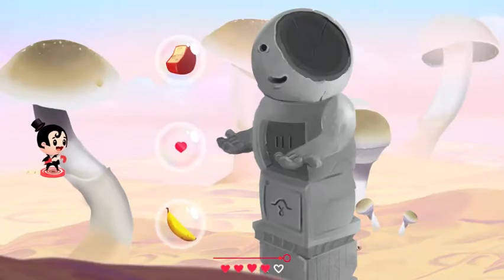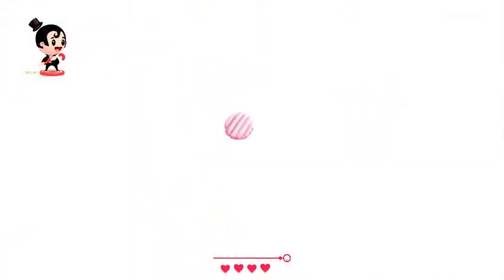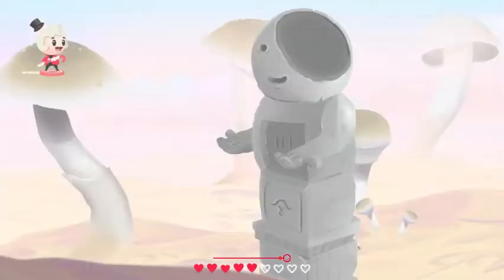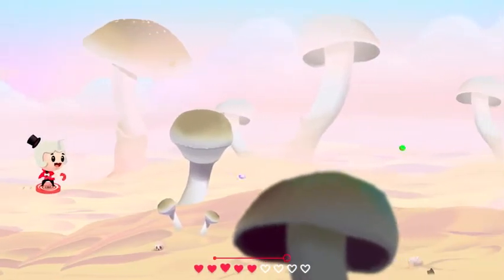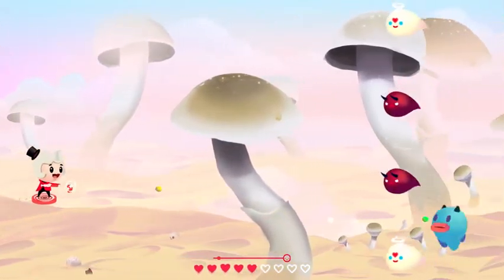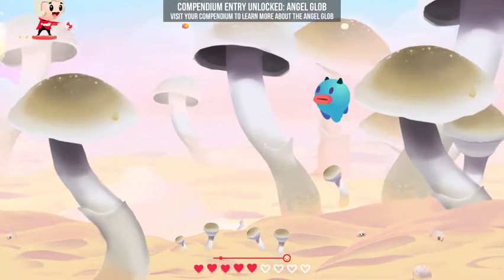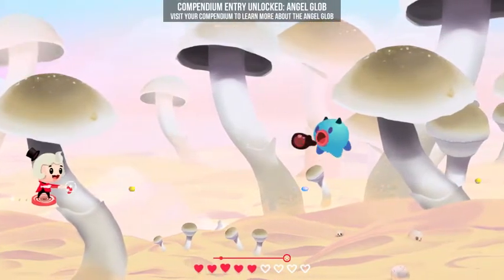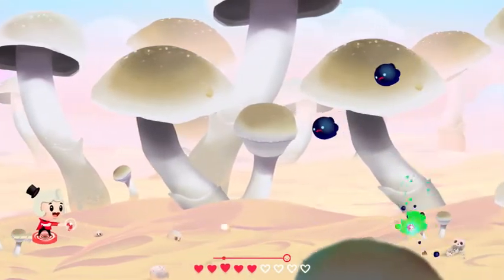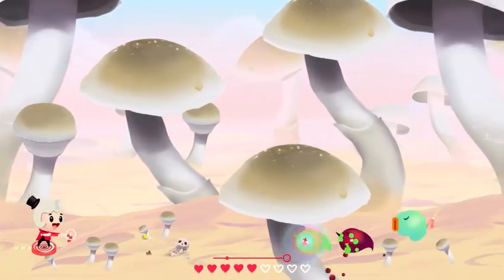Here's some more items to choose from. Randomly, I picked this. Cream cheese mint. And that's going to be the theme of the whole run, the fact that we've got all these empty heart containers. Not to mention, I have no idea how to work those healing blobs correctly, those angel globs. After this video, I'm going to investigate how the frig those work.